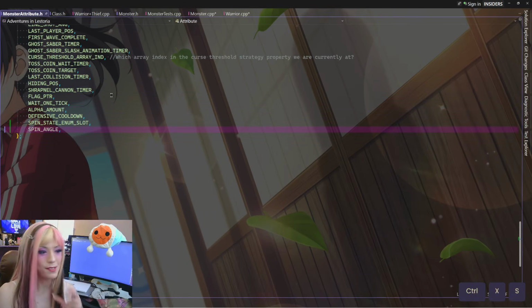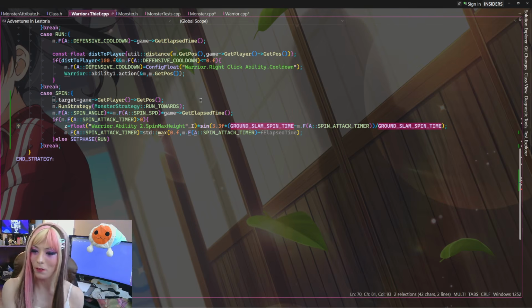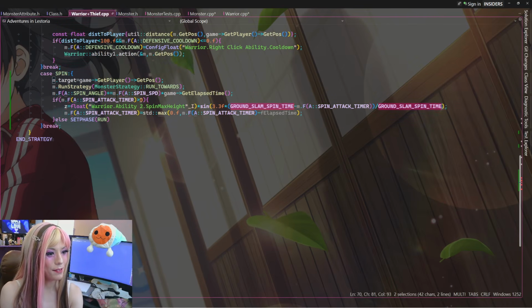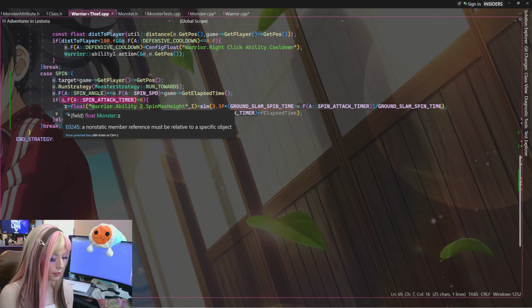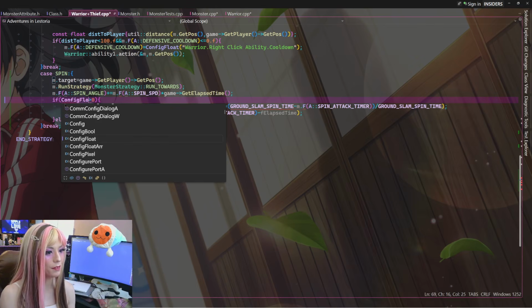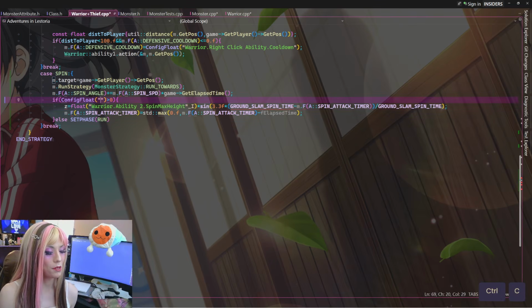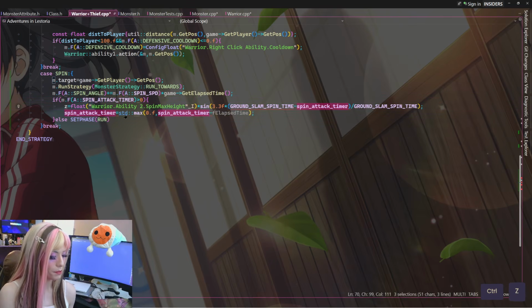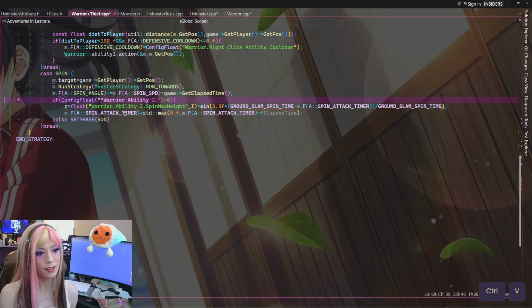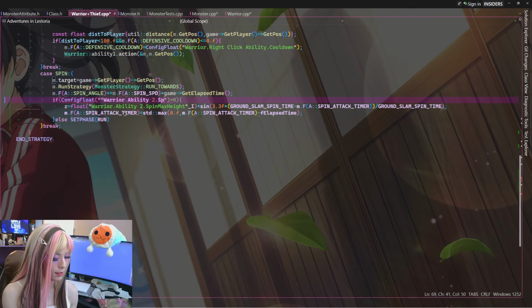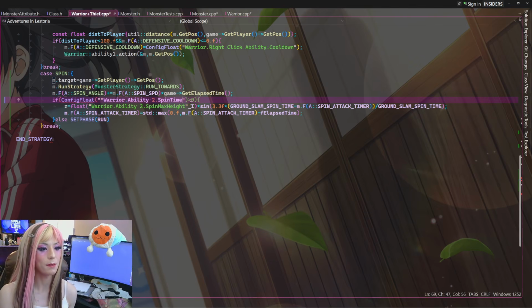This could clearly be fixed a little bit. There's a lot of redundant stuff in here, probably just from me programming it a long time ago. So let's see if we can actually clean this up a little bit. So instead of doing this, we're actually going to call config float, which lets us grab directly from the configuration file, and we can just grab it directly here. So this was originally the spin attack timer, so we're just gonna go ahead and use that. It was spin time for the spin attack timer.